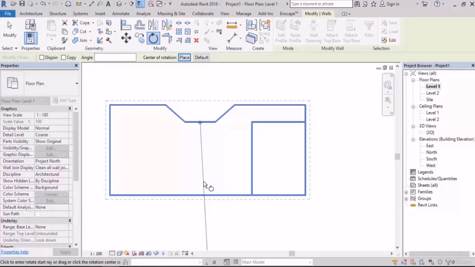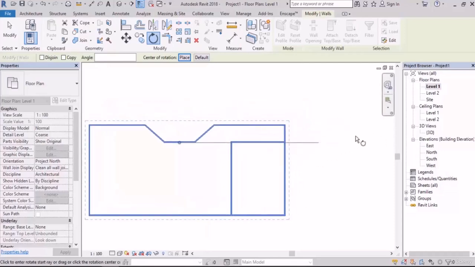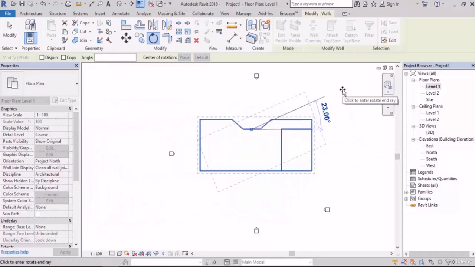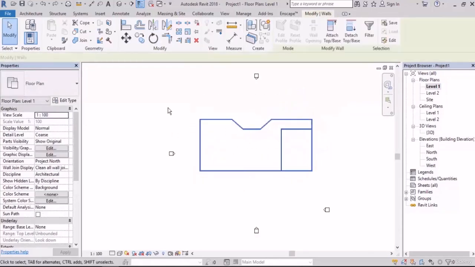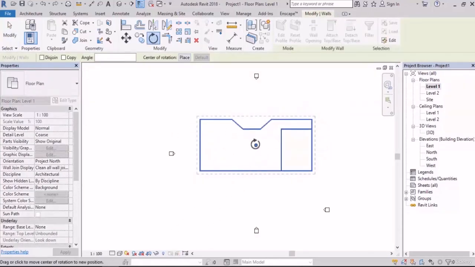The second level is to choose a point to start our rotation. For example, I say that the rotation should start from here, and then enter a number, for example 30 degrees. I write it down and enter. It rotates. Let me do it one more time. Rotate: the center of the rotation, the start point of the rotation, and then the angle.